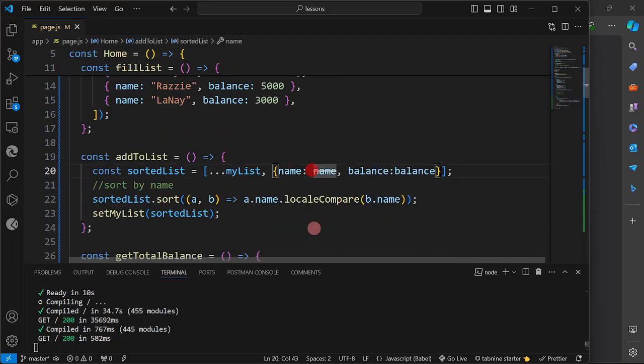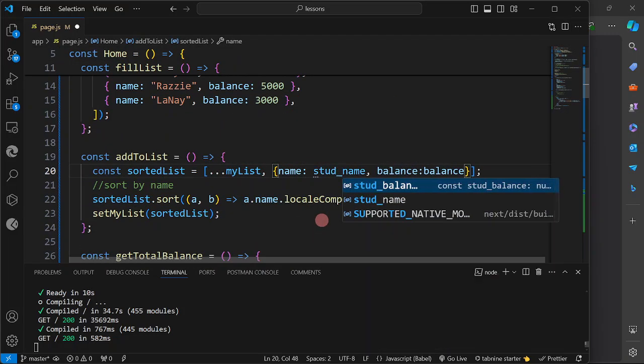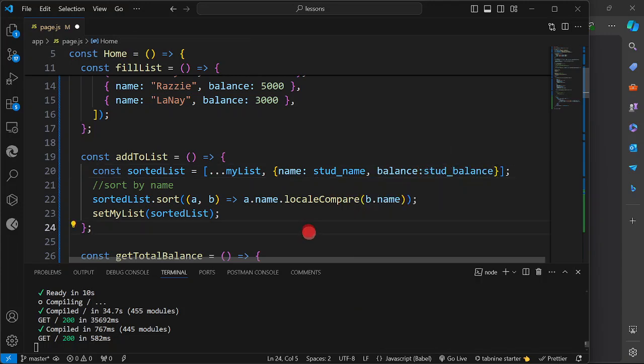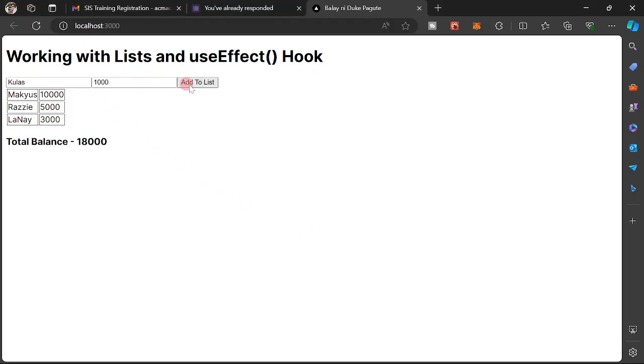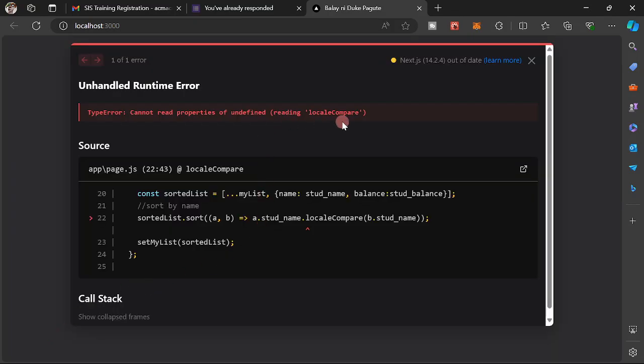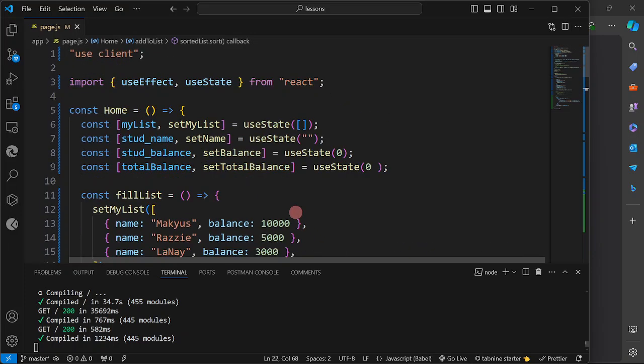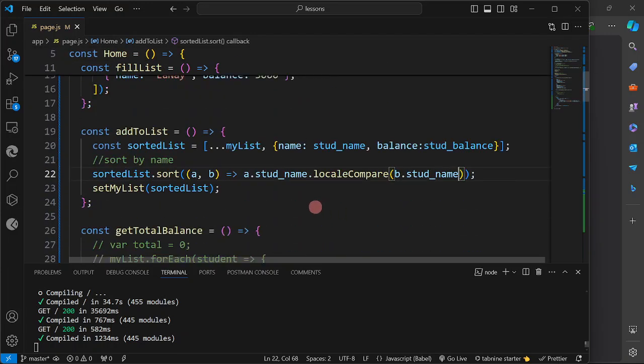We have stud name and stud balance. So stud name. Okay, save. Let's try again. Click. What's the error?